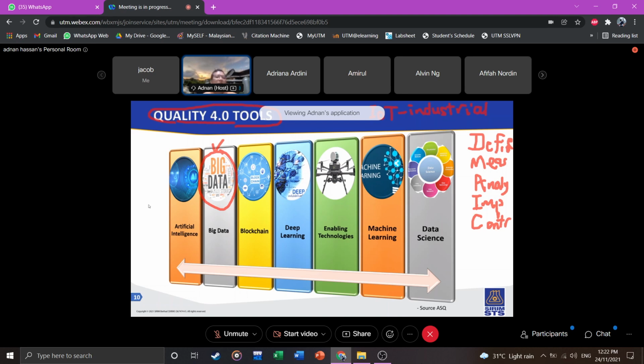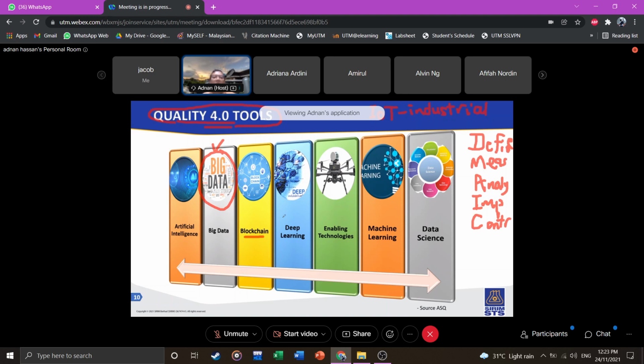Okay, blockchain. This is computer science, but we need to be aware it's also related to quality, especially in terms of traceability of information and authenticity of the information. Information is not being corrupted. With blockchain, you can trace that the characteristics of what is being produced are not being tampered with along the way, through the transition of the process from one station to another station to another factory and so on.